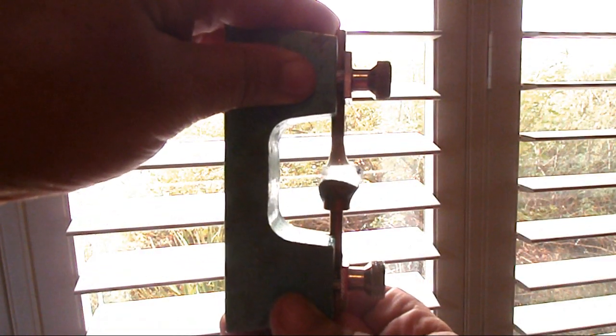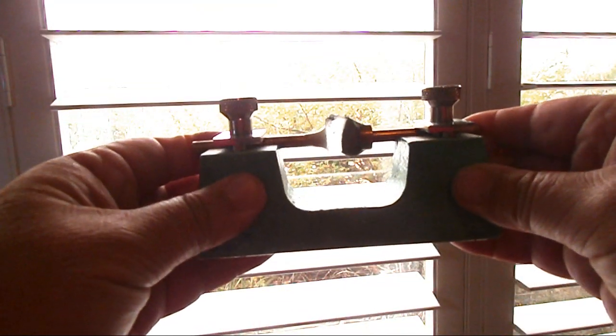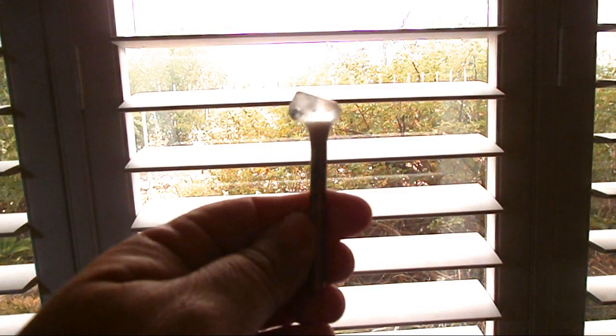So for the benefit of the new viewer, this is called the first transfer, where the gem is glued onto a brass dot stick and it's allowed to set overnight.